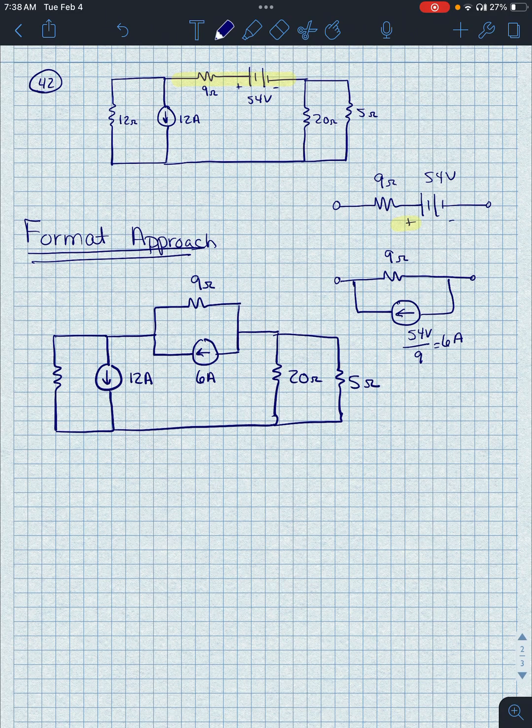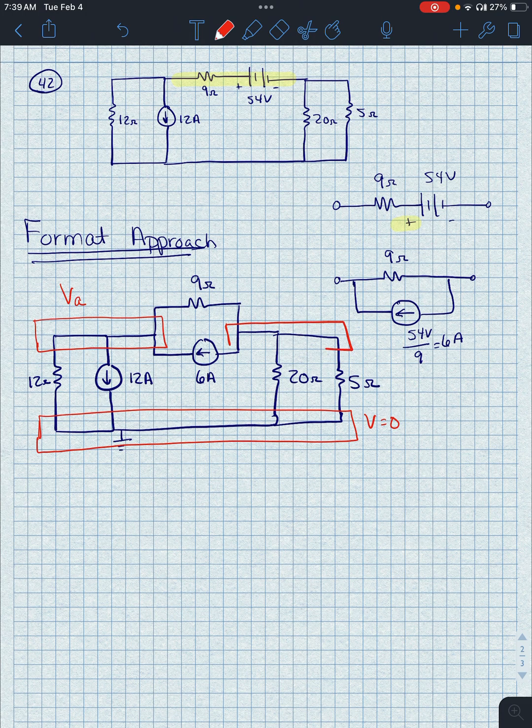Okay, so now that we have only current sources in the circuit, there's 12 there, now we can start looking at our nodal analysis. So again, we're going to start the same way we did before with finding all of our nodes and labeling them. So we do have this node here at the bottom where all these wires are coming together. That's going to be our reference node, where V equals 0. Now up at the top left, we have this node here, just like we did before. It's not a different node. We do have, instead of only one path coming to the 9 ohm resistor, we now have 2 paths, 9 ohm resistor and the 6 amp source. So that's just going to increase the number of paths we have for our currents there. And then on the right-hand side, we have another node here.